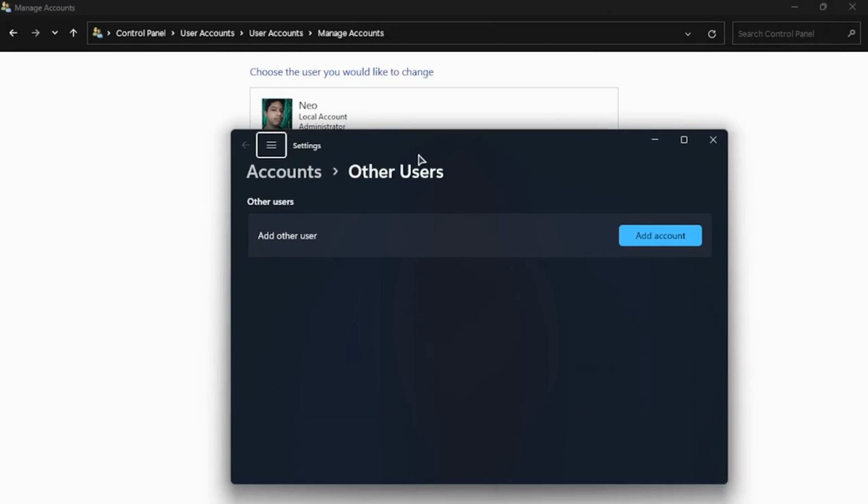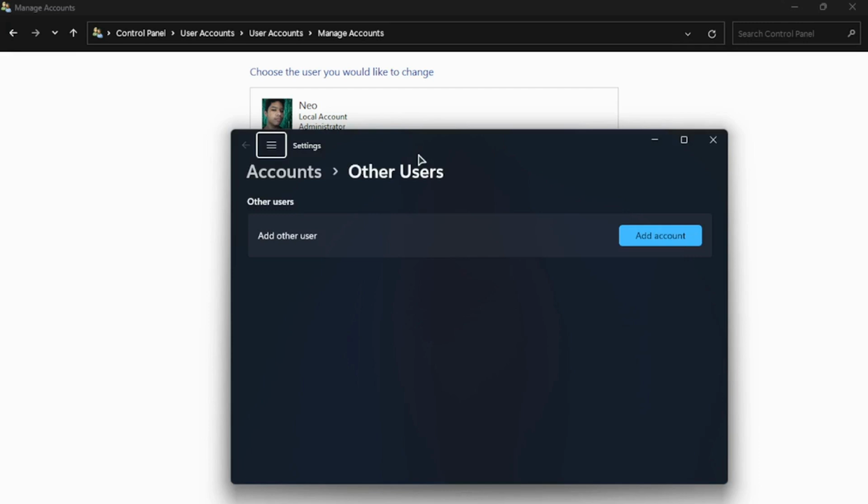Most of the settings in the Control Panel have been migrated to the Windows Settings app. The fragmentation is there, but the Control Panel is generally preferred because it's more advanced, and the stuff there is generally the same while setting up. If you just look at the settings of Windows 10 and Windows 11, they have changed very much.